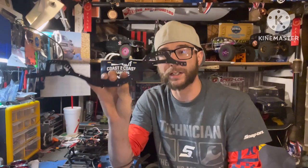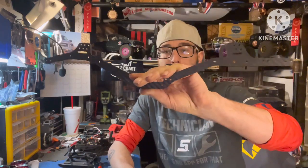So here we have the stock SCX10 Pro rail, which is aluminum out of the box. Like I mentioned in the previous video, Axial does and will have carbon fiber replacement options available for this. And now here is the Brazin Oracle chassis. This chassis is available in aluminum, G10, and carbon fiber like we have here.